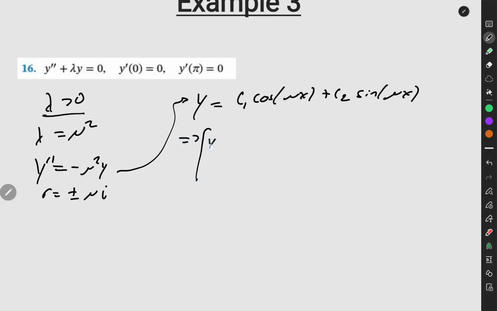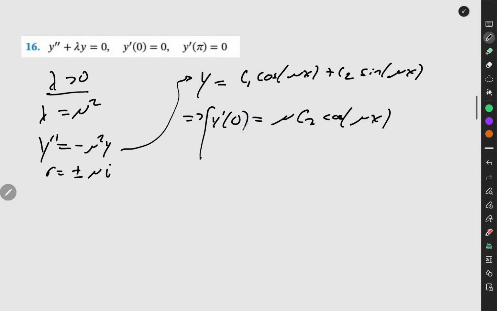Let's look at the first boundary condition. I'm going to kind of do this in my head, take the derivative. We can see that this first one's going to go to 0 because it's going to turn into sine. This one will stay here. We have mu cosine mu. Oh, sorry, I completely forgot the C2 there. Yep, okay. Yes, and then that's 0, such as 1.